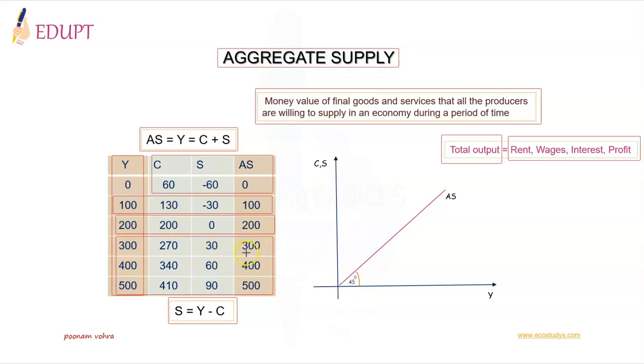Now this has to be shown diagrammatically. For that, on x-axis income is taken, on y-axis consumption and savings are taken. One can observe that income is same as aggregate supply. So when it is shown diagrammatically, you find a 45-degree line, that is, points are equidistant on both the axes, as it shows that total income is either consumed or saved.